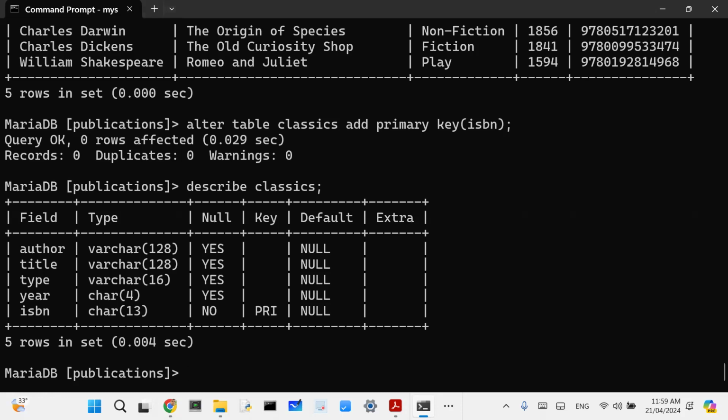Mainly, we focused on the implementation of relational database concepts using MySQL. We installed XAMPP with MySQL, then we created a database classics and tried out various MySQL statements.